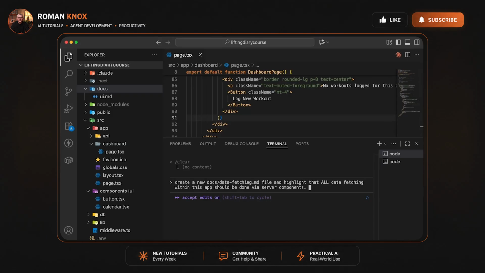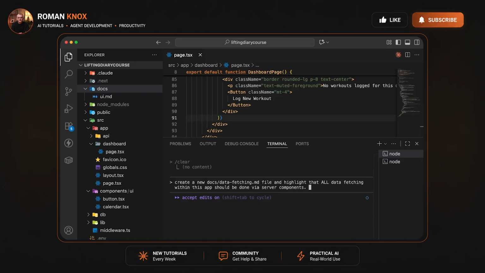Now, you also may have noticed that I will periodically use capital letters for certain words to emphasize a particular point when prompting Claude Code. Now, this has been shown to actually work when prompting with these large language models. If we emphasize certain words, then these large language models are more likely to adhere to the instructions we're giving it. So with that said, we want to continue with this documentation file then.